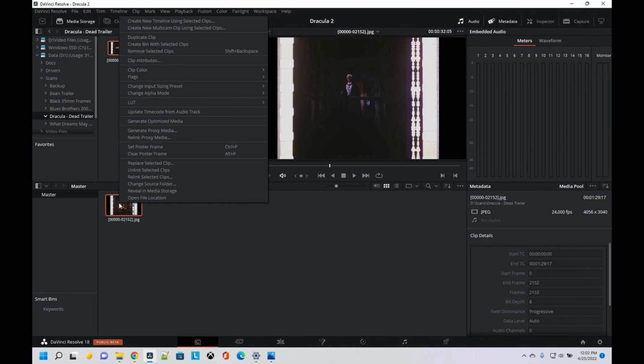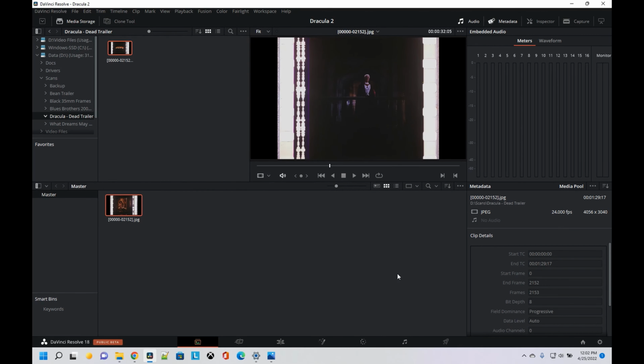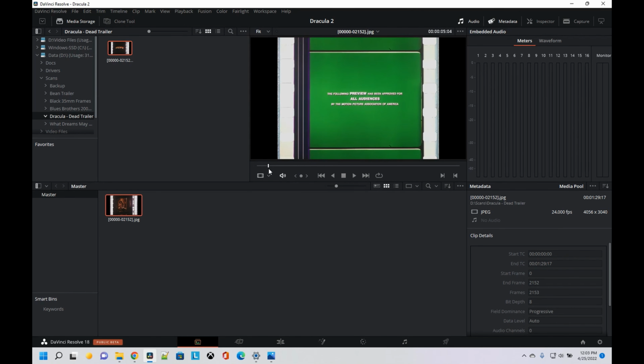Right-click on this, and we're going to go to Clip Attributes. This is where you would set two different things. If we knew this was a scope movie, in other words CinemaScope, we would change this right here to 2.0. But since we know it's square, it's just a regular scan, we don't need to make any changes to it. The other option in here is the image flip, which is what we're going to use. They have an up and down and a left and right. We need the left and right so that the words look right. Remember, we were looking earlier, and the words were all wrong. So now you can see we've actually got our image looking normal. The words are all coming up normal.